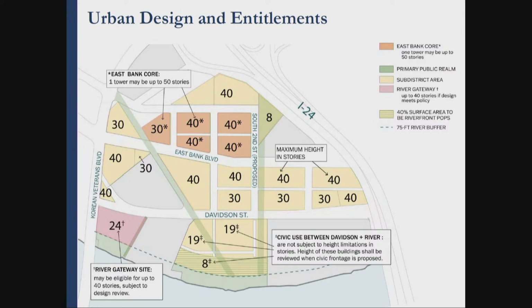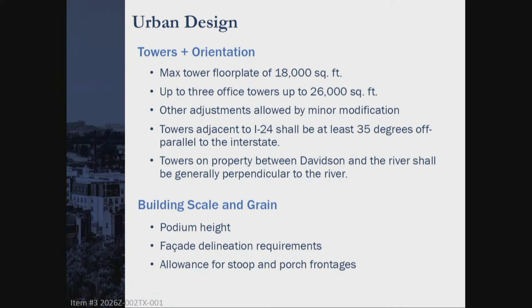There are entitlements, the urban design and entitlements are outlined again on this site. And there's one thing that I did want to point out here, and that's the River Gateway site. This River Gateway site is the site that sits in the nook of the river and KVB, and that we have identified and that the Planning Commission adopted as sort of a special treatment site. And what the Planning Commission asked the planning staff to do, and has been done now at this time, is to create a supplemental policy for river gateway sites. And so we have done that, and I'll walk through what that means as well.